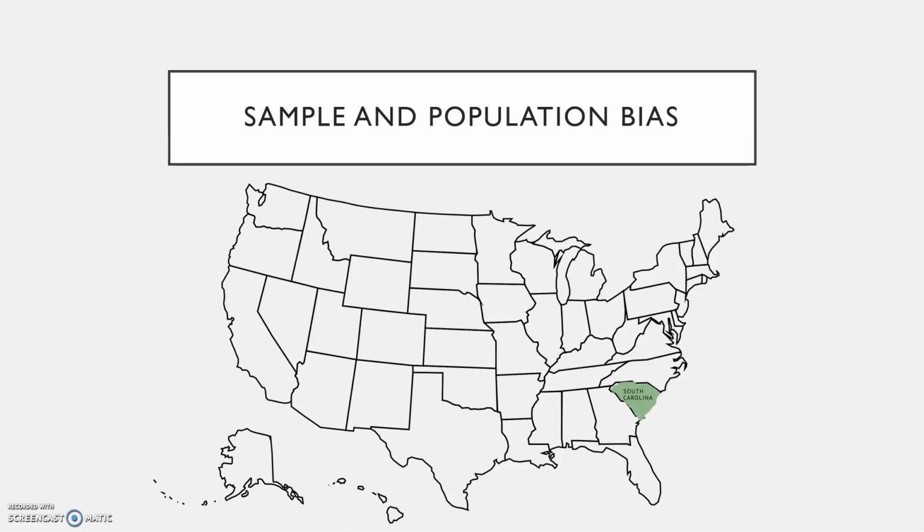People in South Carolina probably prefer one thing over another. They probably prefer one type of candidate over another. They probably have certain issues that they care about more than other things. They're not going to give you a good read on how the entire country's feeling as a whole. They're not going to have the same opinions as people in California or New York or Wyoming or Idaho or Texas. It's going to be a different game.